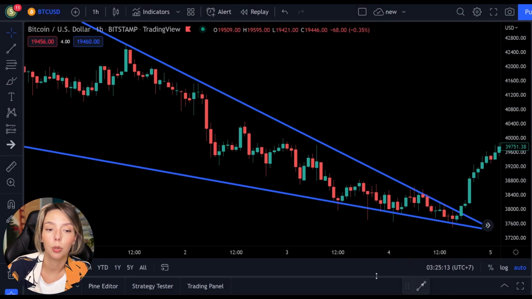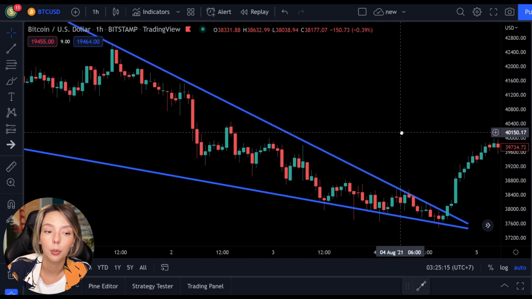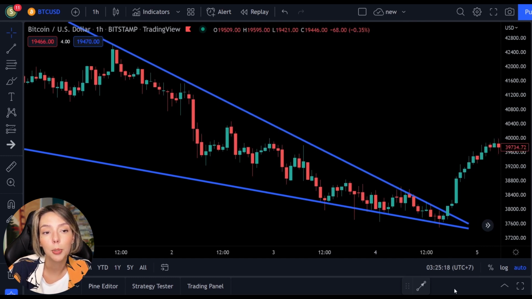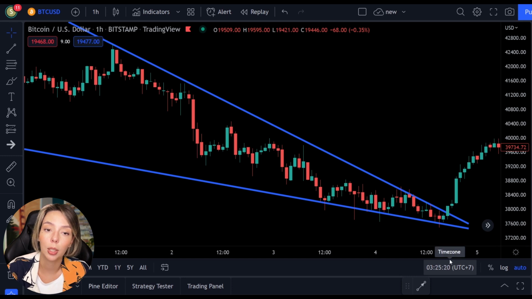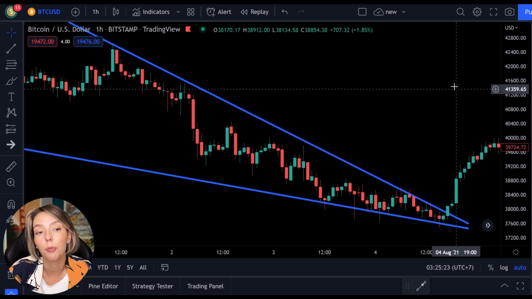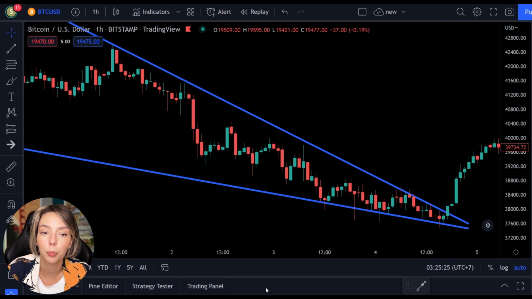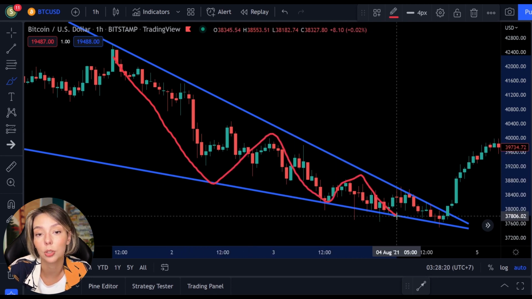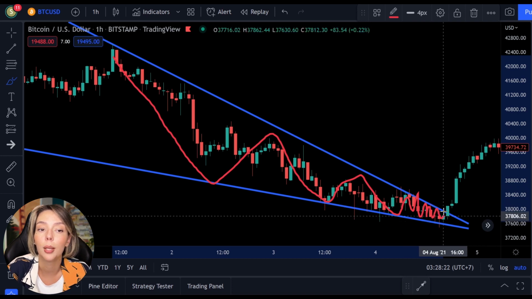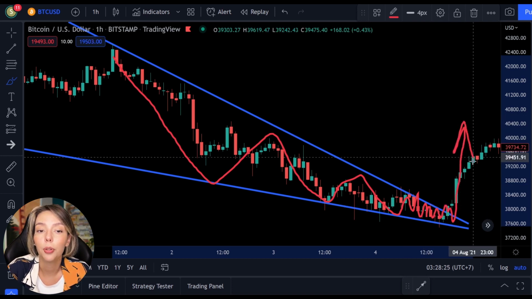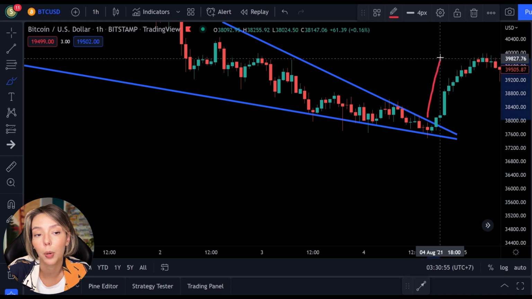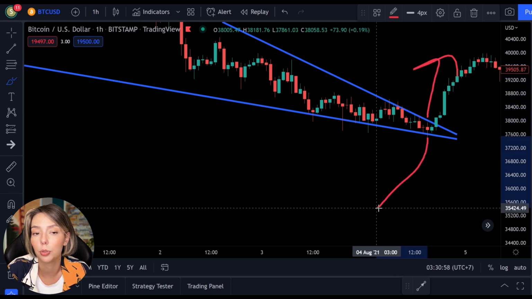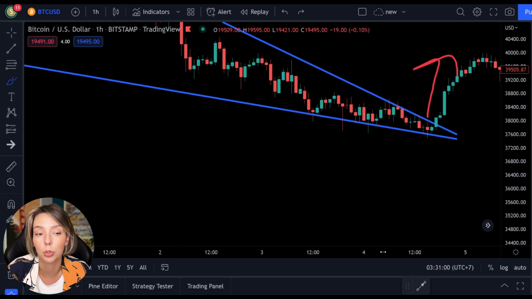So let's get started. Before you can act on breakouts, it's of course important that you know exactly what a breakout is. Simply put, a breakout is a change in a trend. For example, here on the screen we see a falling wedge pattern. The price movement in this pattern is downward, so the price is moving in a downtrend, but at a certain point the price gets to a level that is very close between a support level and the resistance level. At that point the price actually has to make a decision, because one of the lines it will have to break through, since the price is trapped, so to speak.